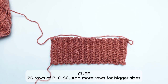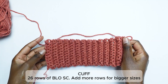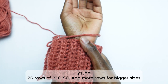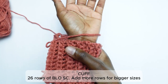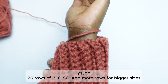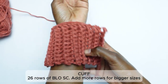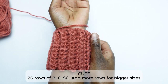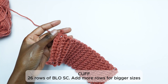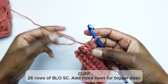Next, we are going to make the sleeves. The sleeves are made in the same way we made the front and back panels. You start with the cuff, which you can try on your wrist to make sure it fits. My cuff is made up of 22 rows, which is around 12 inches. For those making other sizes, you can try it on your wrists to make sure it fits.